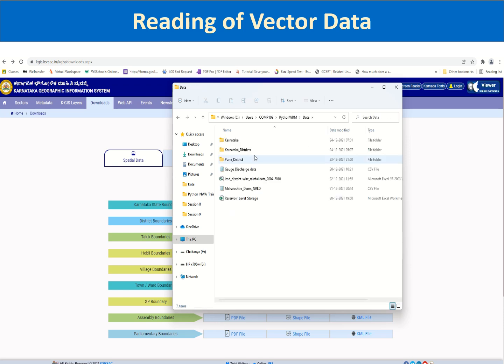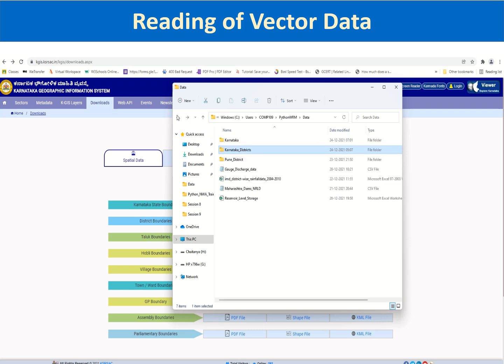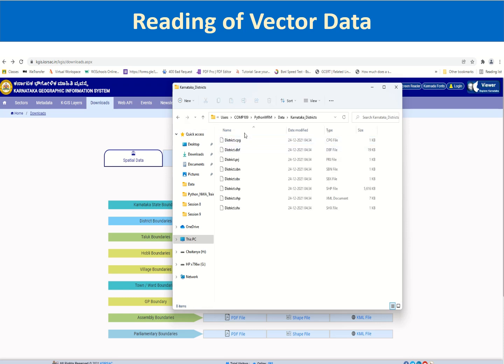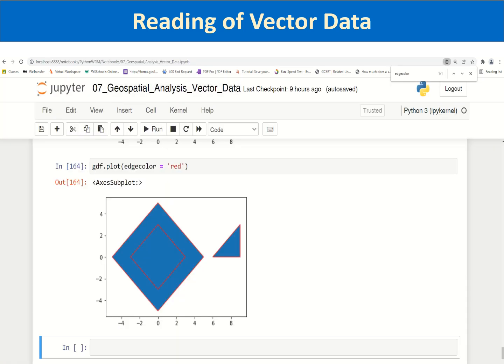In data, I have created a subfolder Karnataka_districts and have placed the shapefile along with other associated files: .prj for projection, .dbf, .cpg. So I have to remember this file path. Let us try to read the data. We have to create the file path first.